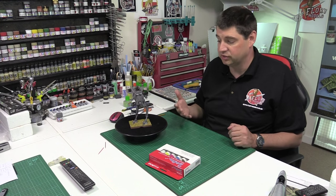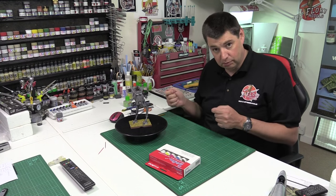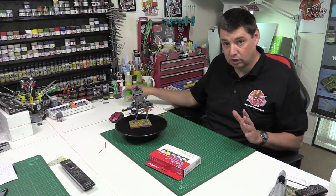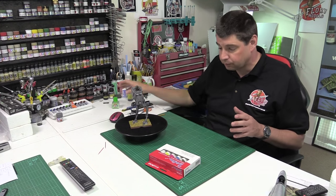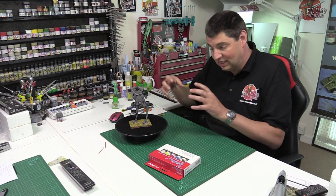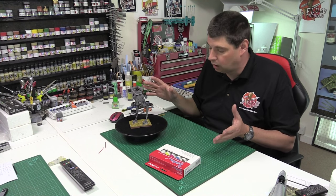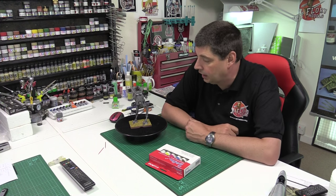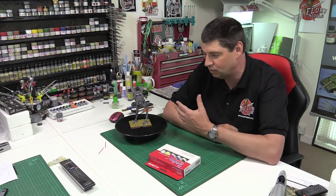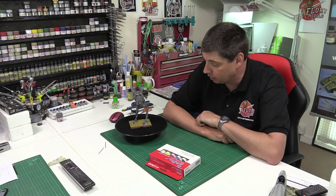Use it to your advantage — think right, let's fix it. A lot of this I was thinking we're going to have to scratch build a lot of the parts. Took my time, got the tweezers out, put all the plastic bits together, coated it in extra thin glue — it's definitely your friend in this one. Got it all back together, managed to put it in press fit, get it all in there tight, then glue everywhere that's basically a moving part on this to lock it solid. And we've done the trick on it.